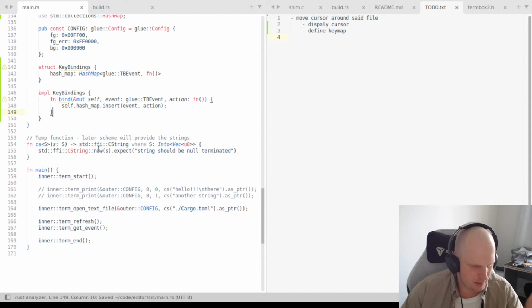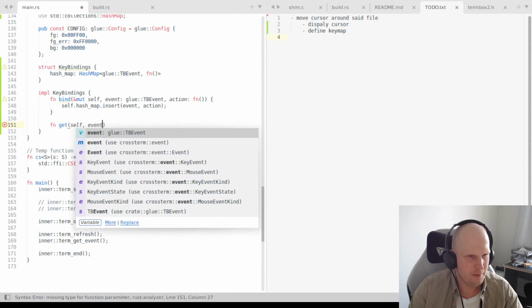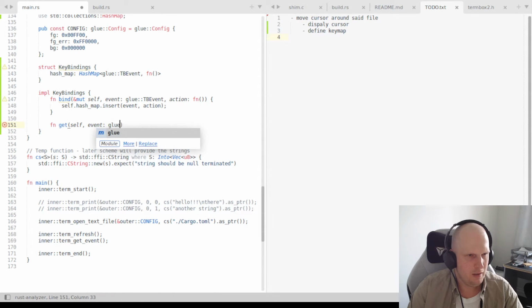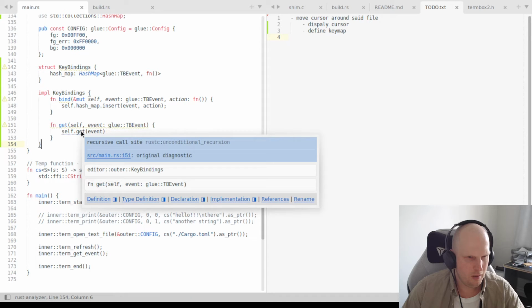Okay, so we bind a key. We get a key, which is going to be another stupid thin wrapper. Self and event. Glue TV event. That's going to be a get event. And that returns something. What does that return? This has been an option, right? Recursive call sign.